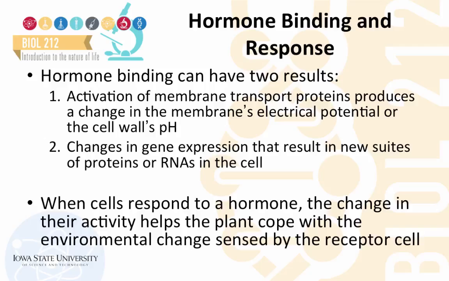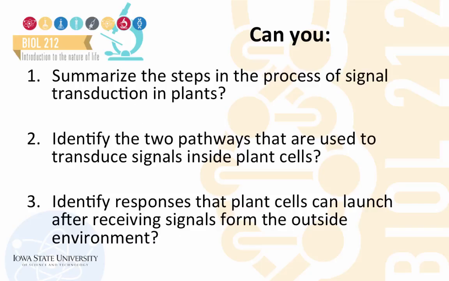When cells respond to a hormone, the change in their activity helps the plant cope with the environmental change sensed by the receptor cell. This brings us to the end of an overview of signaling in plants. After going through this information, I'd like you to be able to respond to the questions listed on this slide.